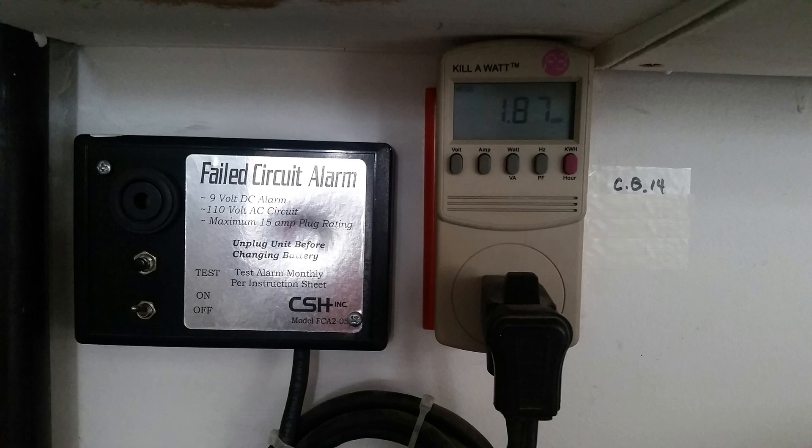The table we just talked about works, but there is actually a more accurate way of figuring this stuff out. Purchase a piece of test equipment like this — this is a kilowatt meter. Plug it into the outlet, plug your appliance into the meter, and the meter will tell you how many watts the appliance is pulling. The neat thing about this is, if you just leave it plugged in for a month, it will tell you how many kilowatts of power that appliance used that month. Look at your electric bill to see how much they charge per kilowatt, and you now know how much it costs to run that appliance for a month.